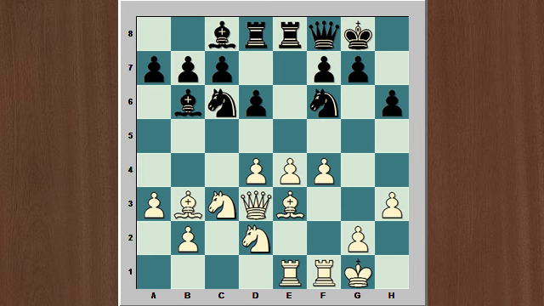It's not pleasant. Black is somewhat out of useful moves already, so he plays a waiting move here with king to h8. White follows up, of course, with his plan. Pawn to g4. The press continues. Knight e7.